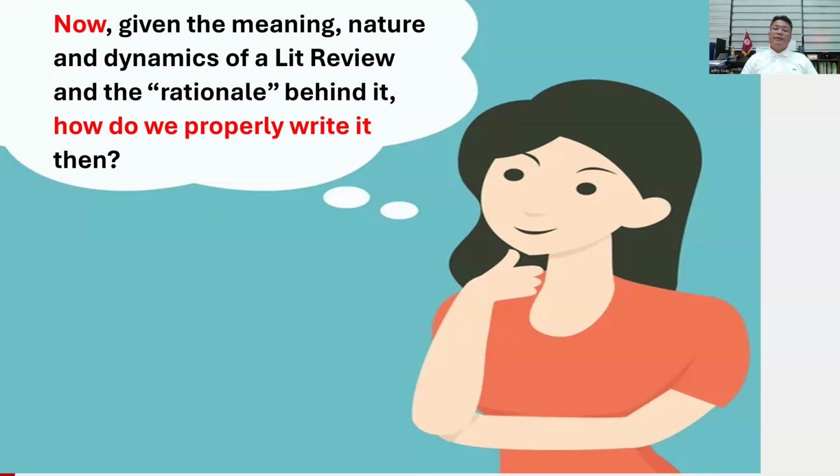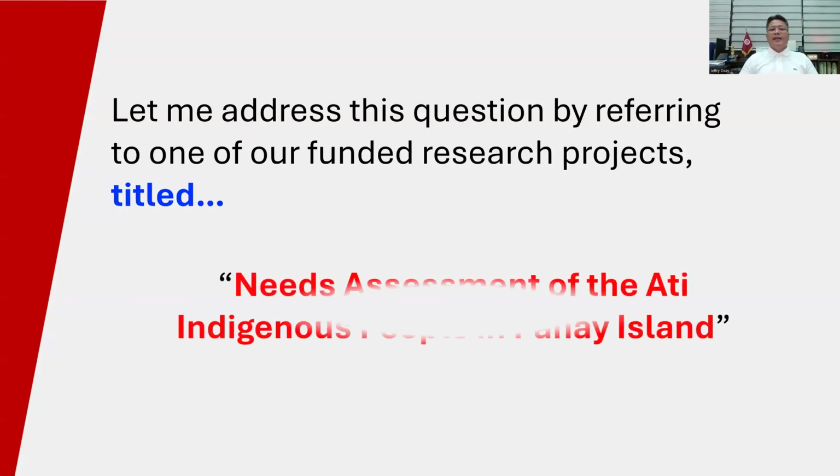I'll just very briefly discuss the steps in doing research and the steps in actually writing the literature review, and then show you some samples. But at this point, let me address this question. How do we write the literature review? By referring you to one of our funded research projects titled Needs Assessments of the Anti-Indigenous People in Panay Island.